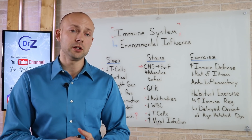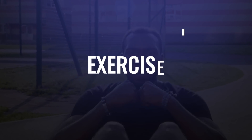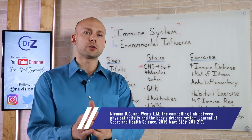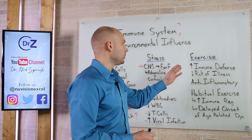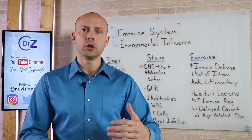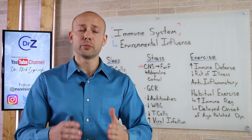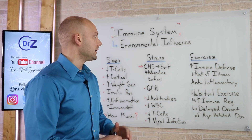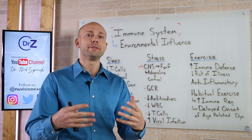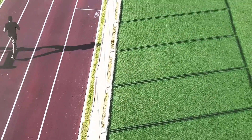What I also like to do to decrease stress is exercise, and that's the next thing on our list — incredibly important. When you exercise, you improve your immune defense system. Research shows time and time again that those who are exercising on a regular basis are going to have improved immune defense and a decreased risk of illness. So if you're getting adequate sleep, decreasing stress, and exercising, your body knows what to do with that virus — it's going to wipe it right out. Exercise also has an anti-inflammatory benefit, which through the cytokine reaction helps improve your immune system.